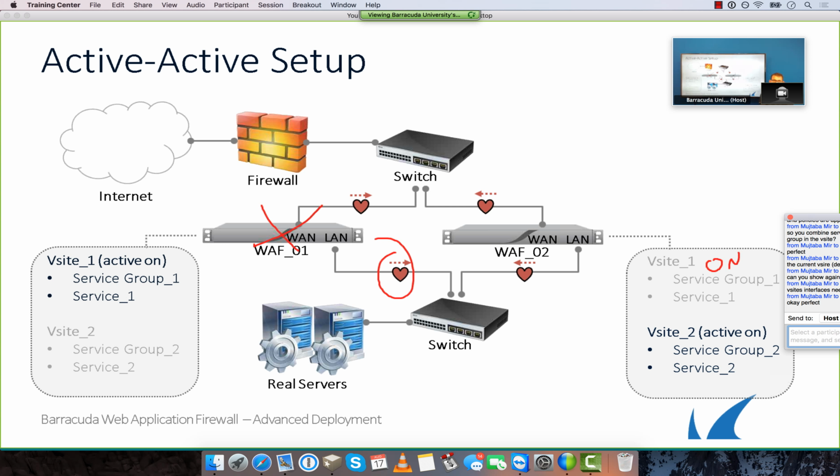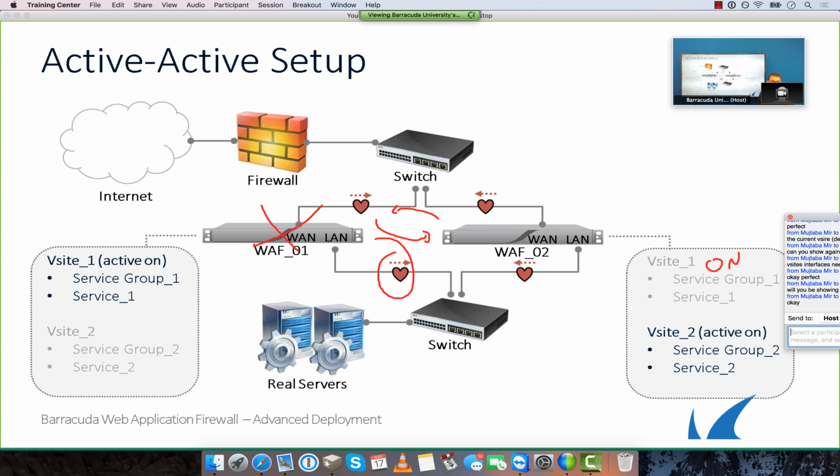That's it. Of course, as soon as you create a cluster of web application firewalls, the system will sync their configuration, so you don't have to configure things twice. Even certificates are synced, everything is synced. I will be able to show you the clustering procedure, but I won't be able to cluster two web application firewalls because I only have one WAF available as instructor VM.